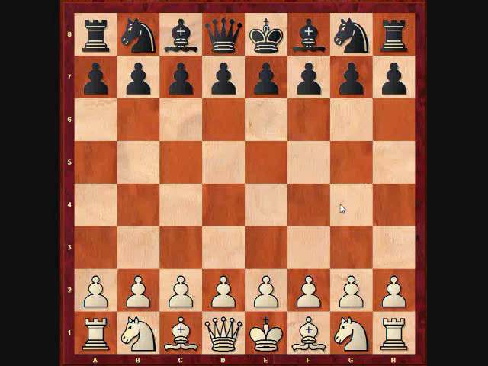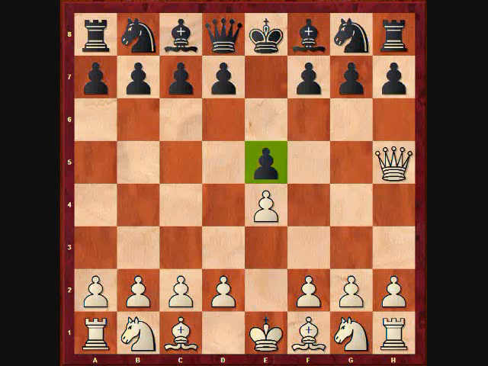One of the most common opening traps for beginning players is the 4-move checkmate. This usually starts out with the moves e4, e5. Both of these are excellent moves, but now white tries for a quick attack with the move queen h5.